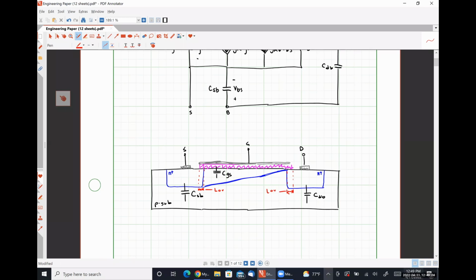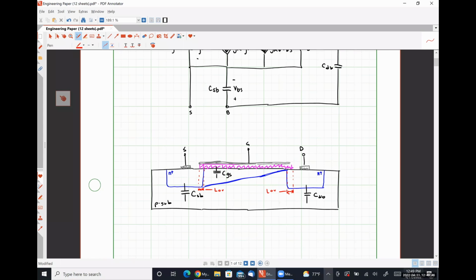So this one is also LOV. Now let's talk about that very briefly. The overlap of the polysilicon gate material over the N+ implants that form our source and our drain are a result of the fabrication process. Typically, our polysilicon gate serves as a mask in a self-aligned gate process, which blocks ions from being implanted directly underneath the gate, right?